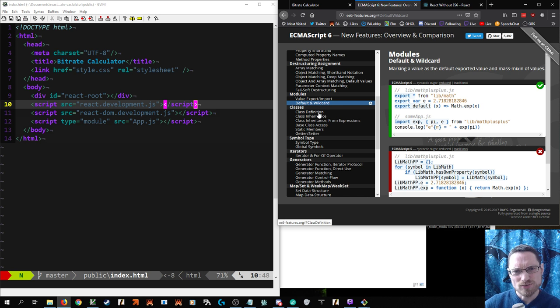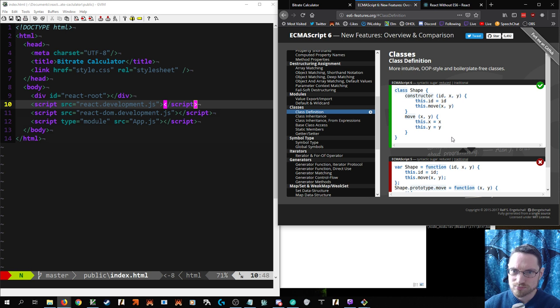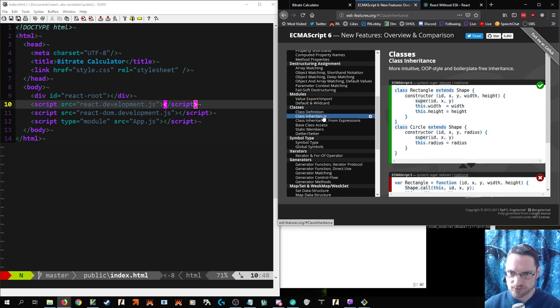It might make sense with components. Okay, so that's similar to object. You don't have the commas between them. We already saw this in the React examples. We've got inheritance with super, which we see in React components themselves.